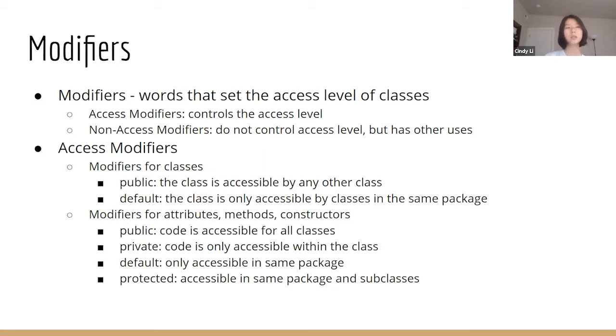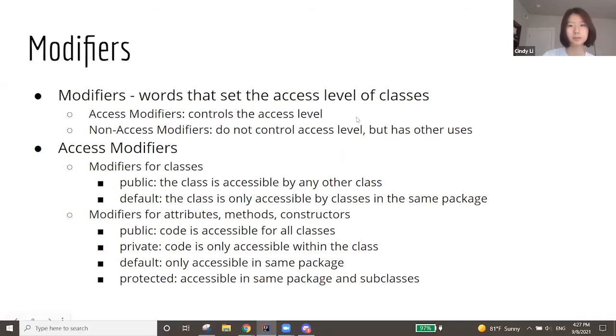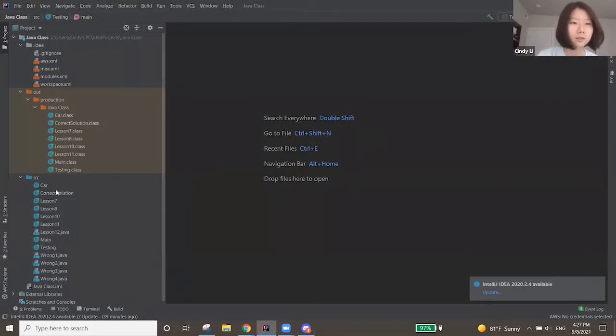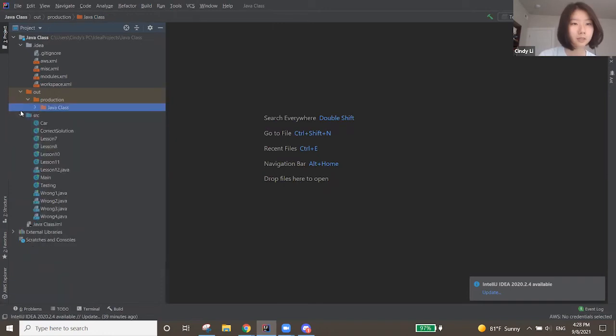Now, what do they mean by the same package? Well, let me demonstrate in my IDE. Now, you can see here we have all these different classes, and they are of the same package because they are in the same folder right here.